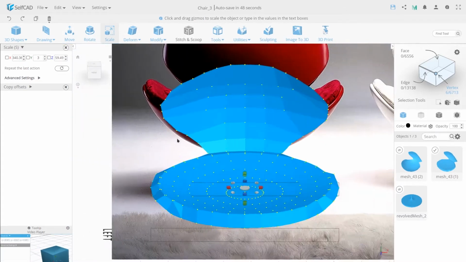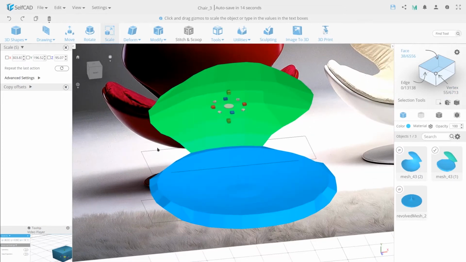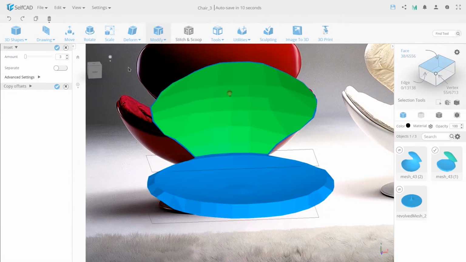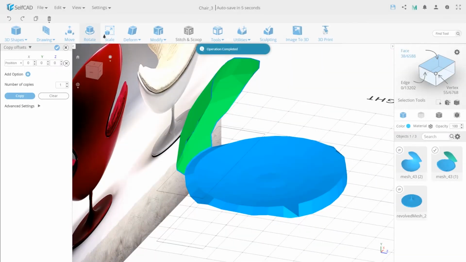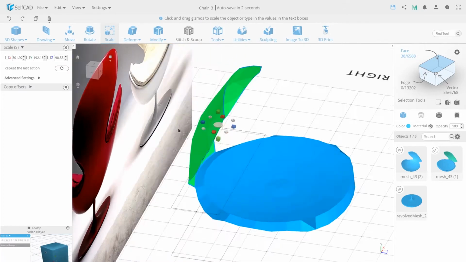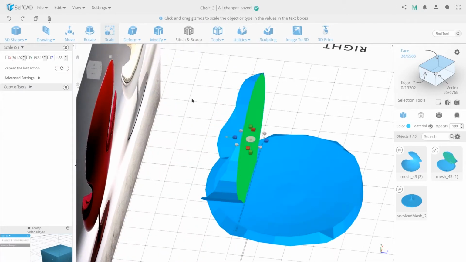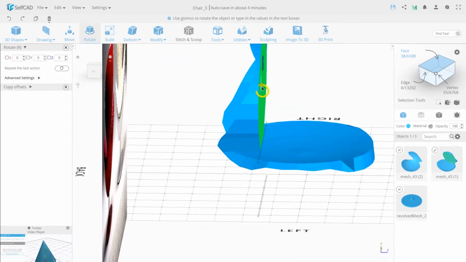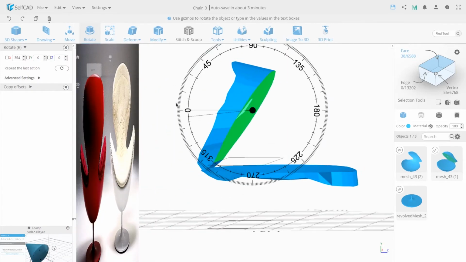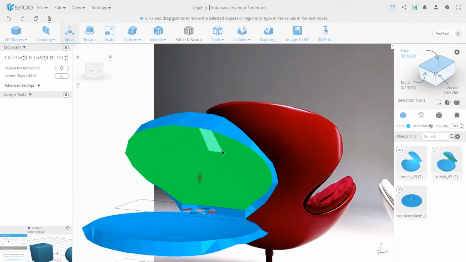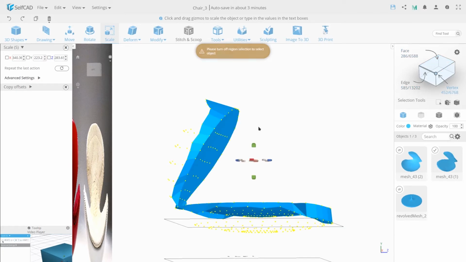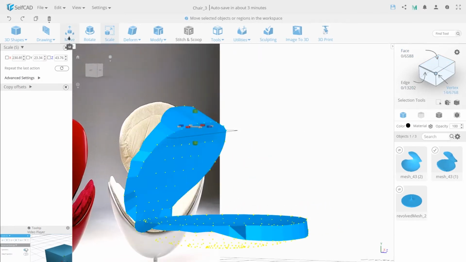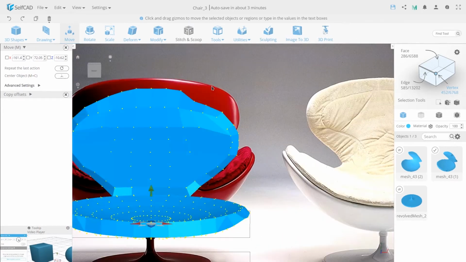In the Control panel, choose the function Face with the rectangular selection. Select the back of the chair, and using the tool Scale and Rotate, align it. In the Control panel, switch to the function Vertex, and using the Move tool, move the anchor points, forming the backrest and the seat of the chair.